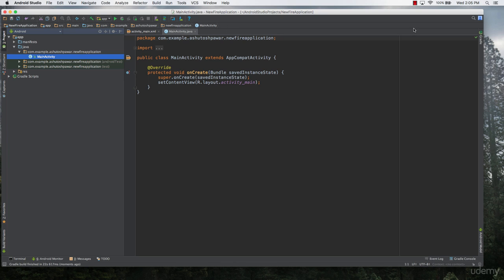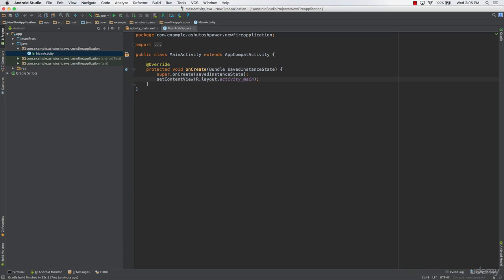So in Android Studio, what you need to do is that you need to click this icon, and you need to make sure that you have logged in into Android Studio with the same account we have used over there in the Firebase console. So once the account is linked up, what you could do is that you could go to tools, and you have an option here which says Firebase. So simply click that option.